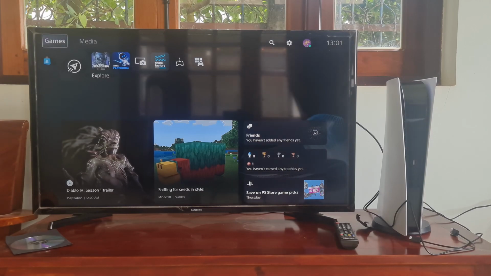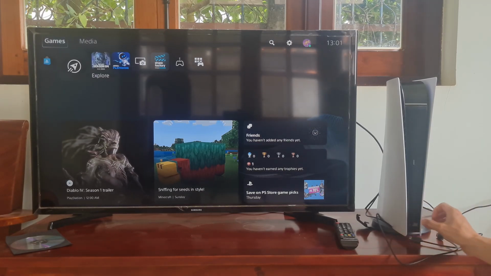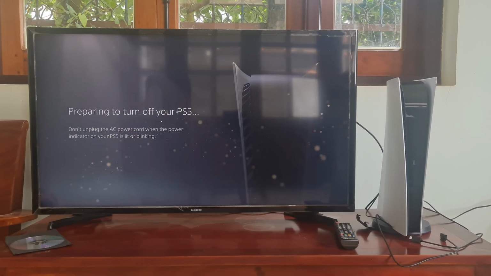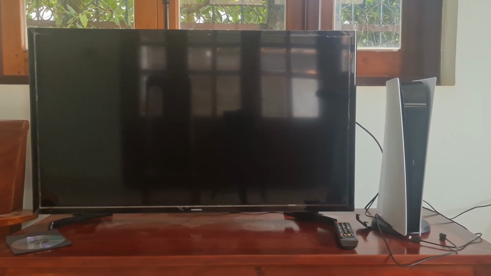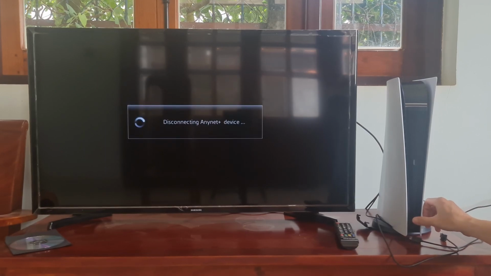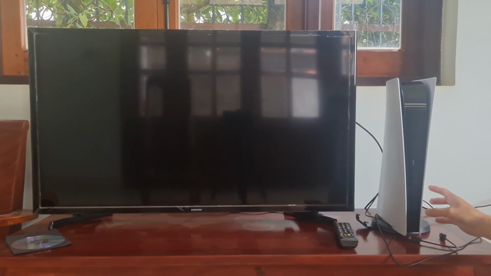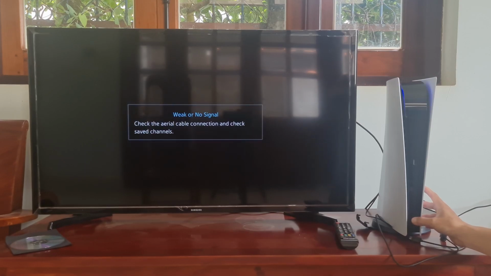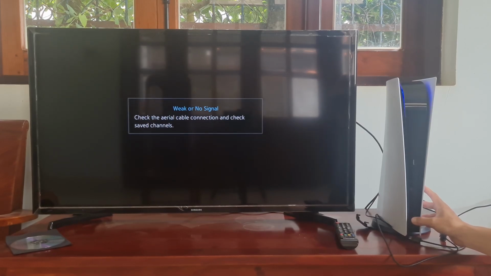Method 6. Rebuild PS5 database. You have first to turn off your console by holding the power button for 3 seconds. The power indicator will blink for a few moments before turning off. Once the console is off, press and hold the power button again. Release it after you hear the second beep. One beep will sound when you first press, and another 7 seconds later.